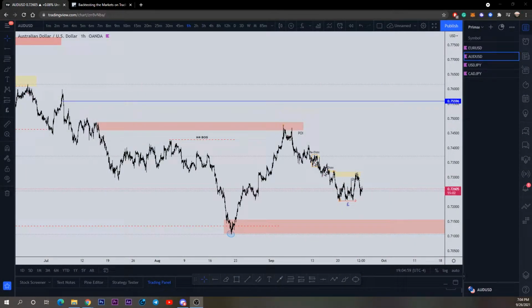Alright, it's gonna be a quick little video, right? This is gonna be about how to backtest. Now, there's two different ways that you can backtest the markets. This particular video is from one of the members in the Discord that asked me how do I go about backtesting, and how should they backtest, right?